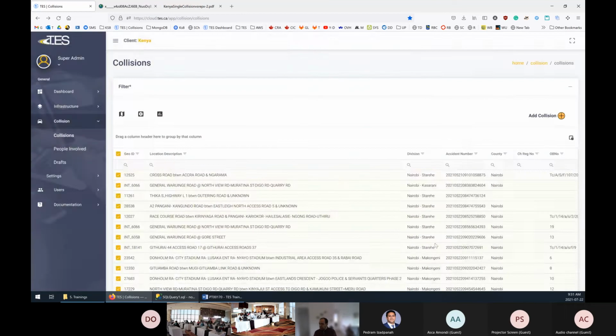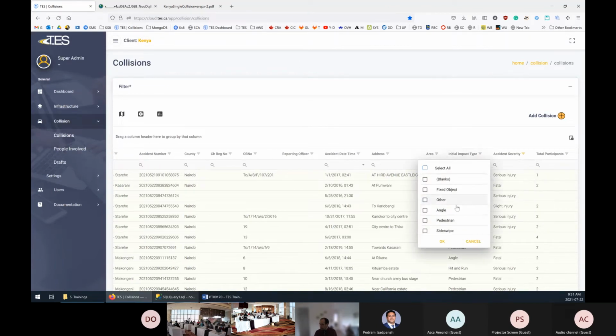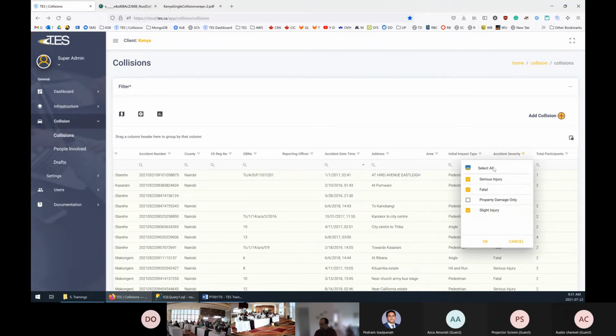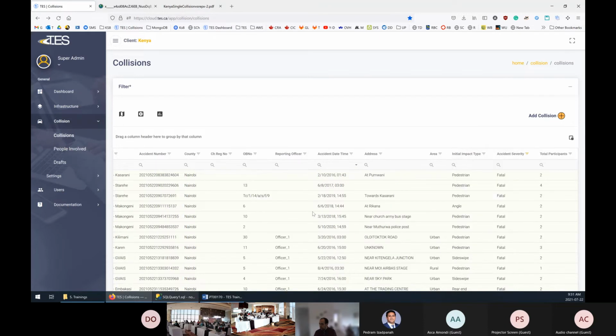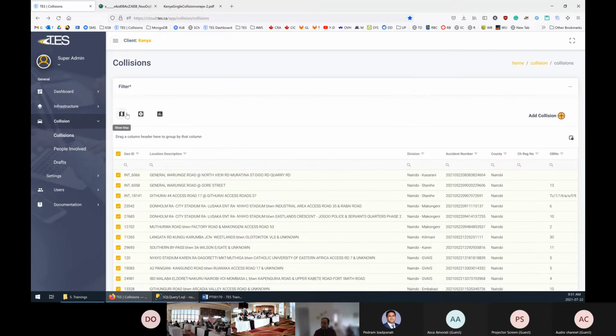And maybe let me just do fatal and see the fatal collisions. Let me go ahead, for accident severity, just get the fatal collisions. You can see that now I have 61 collisions here, and I can click on the map.